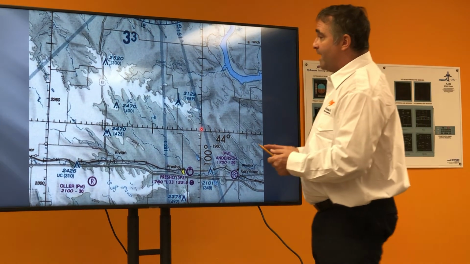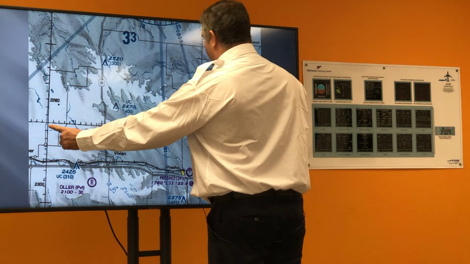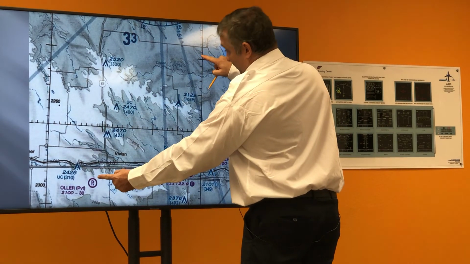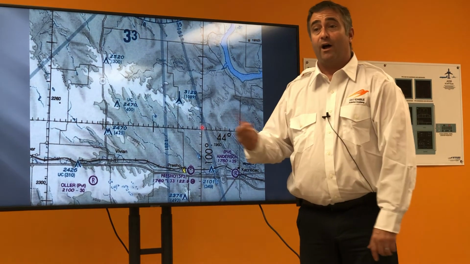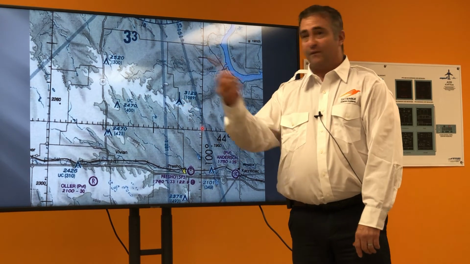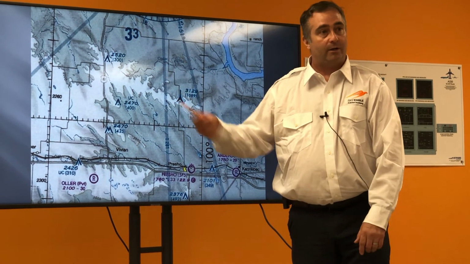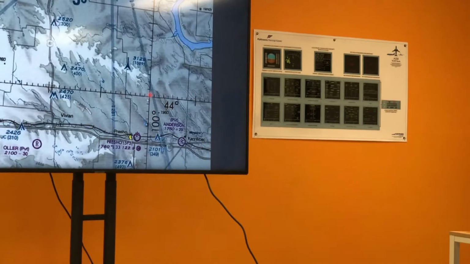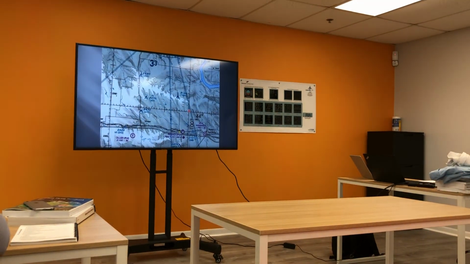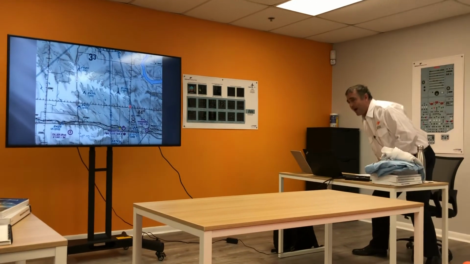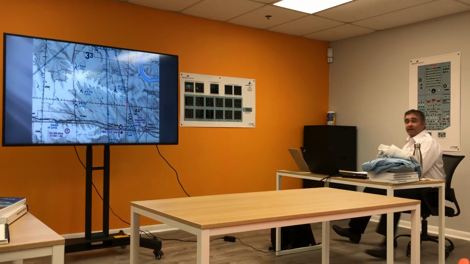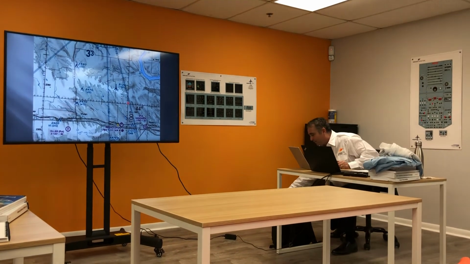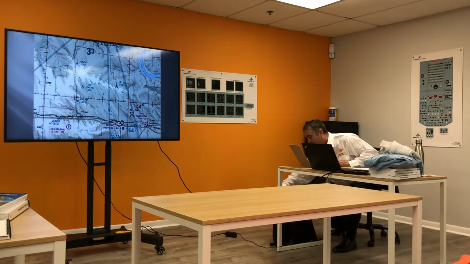And then how far away is it? Well, this is 30 nautical miles. It looks like about 30 nautical miles. If I'm flying at 120 knots, that's 15 minutes because I'm doing 2 nautical miles per minute. Easy. Rapid estimation and rapid situational awareness to a changed plan. Very important things that as aviators we should be able to do.